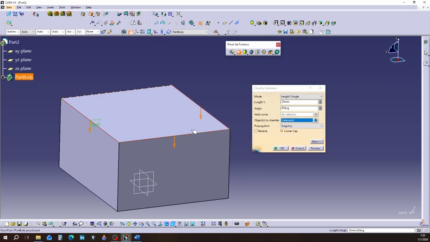If we want to remove or add these edges, we have to go to the Objects to Chamfer box. Click on the Selection List icon. It looks like a small list. Here you can remove or replace edges.